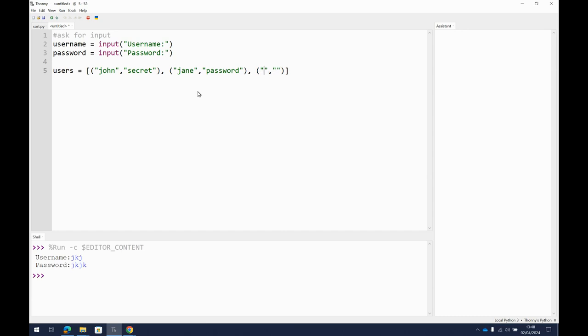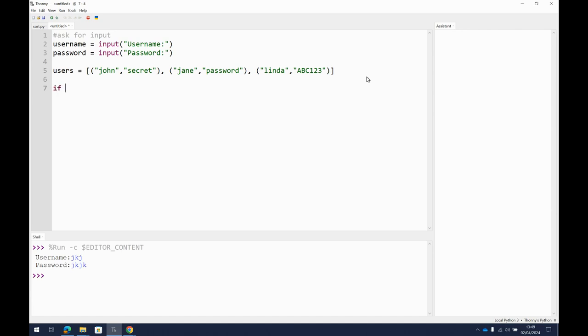All right, so in this one we might have Linda, and Linda's password is ABC123. Okay, nice, easy, pretty straightforward. So we've got three users with a username and a password, and they're linked together. Right, now how do we use if?